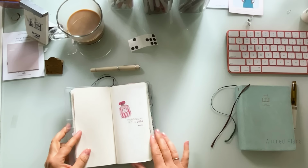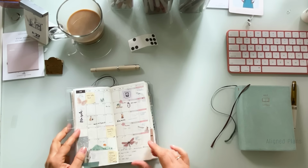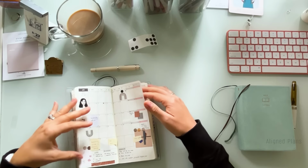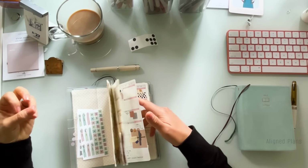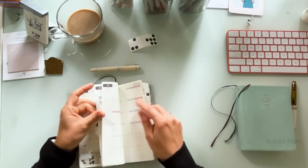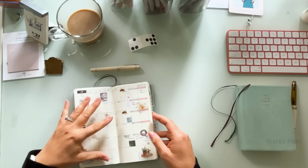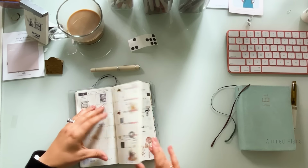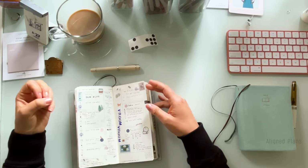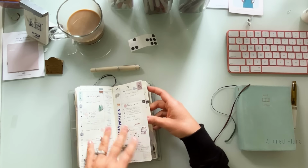This is the Hobonichi Weeks. Hobonichi Weeks has been around with me, I think this is my 3rd year, and I really love this. I love the size, I love how compact it is and how well it can take the beading, essentially. I feel comfortable traveling with this. All the way up to about June, I was really up to date here. And on the weekly side, I do have a flow and a routine of how I usually plan here.